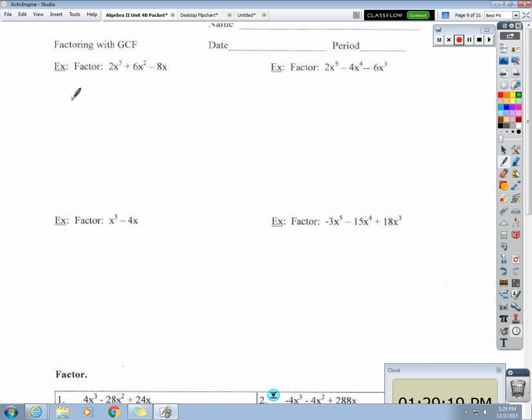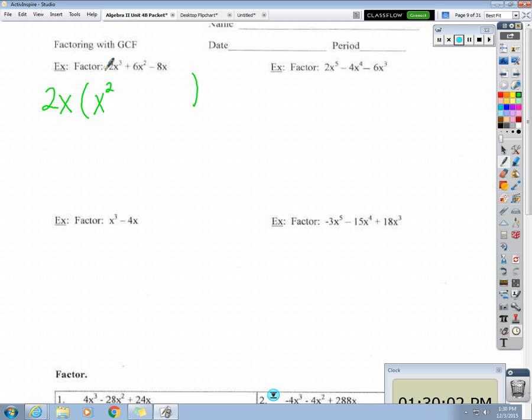Now, the easiest way for me to tell you to do this is pull out the smallest number and the smallest variable. So I got a 2, 6, and 8. What's the smallest? 2. Out of x cubed, x squared, and x to the first, what's the smallest? X. So 2x is your GCF. Now let's talk about how to figure out what's left of that trinomial. Well, 2 divided by 2 is 1, but you don't really have to write a 1. Now, this term had x cubed, which is 3 x's, correct? But if we took out 1 out of the whole problem, doesn't that just leave 2 of them?